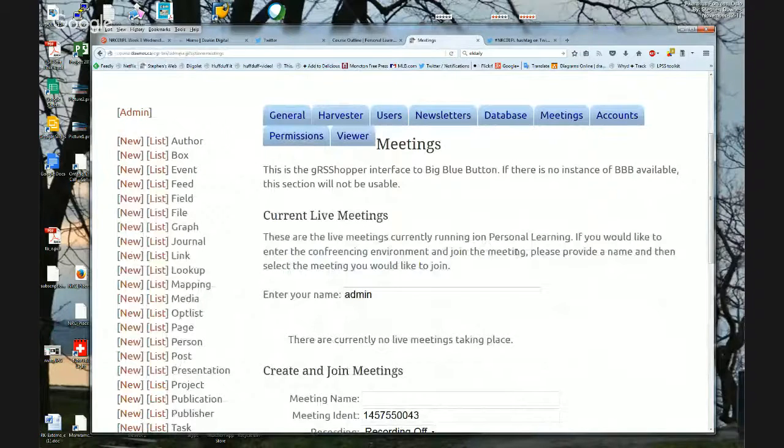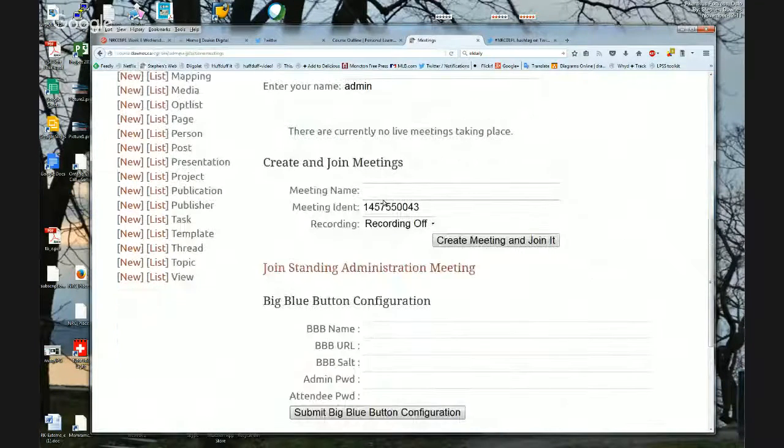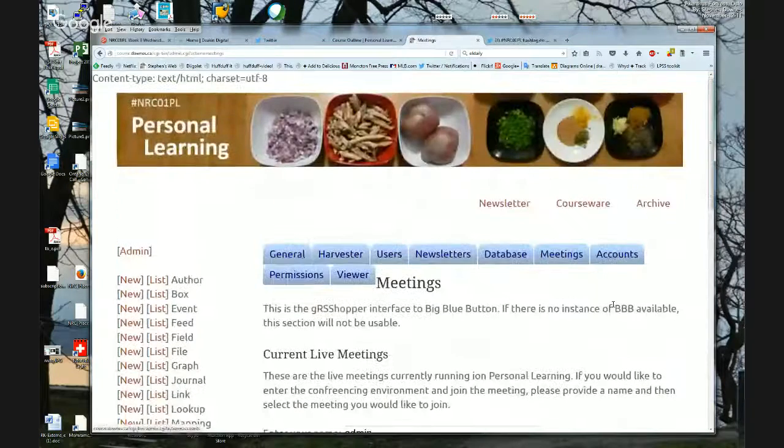Now, one of my plans was to use Big Blue Button when I do this course again, and I will do this course again. I'm going to set it up to use Big Blue Button because I've written an API and I tested it in Berlin last December. It still works. So I can just, with one click of one button, start up a Big Blue Button meeting. I like that so much better than I like working with Hangouts on air.